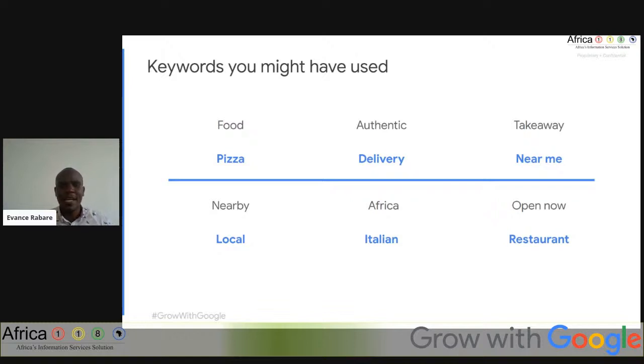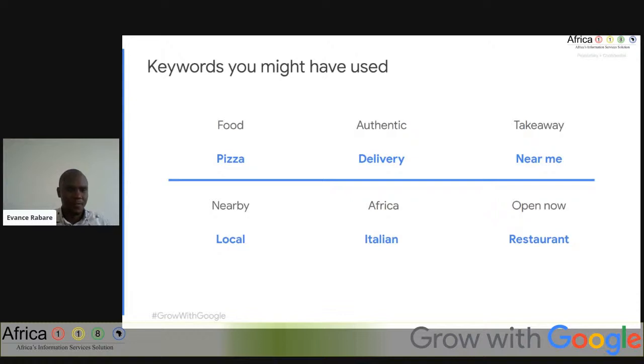So keywords are ideas and topics that define what your content is about. In terms of search engine optimization, they are words, and they could be phrases as well. It could be one word or it could be a phrase. A phrase basically means it could be more than one word, but they mean one thing. For instance, you can talk about pizza plus your location. So we have pizza and the location, that is a phrase. These keywords define the content you're searching for, and they can be used to conduct a search.